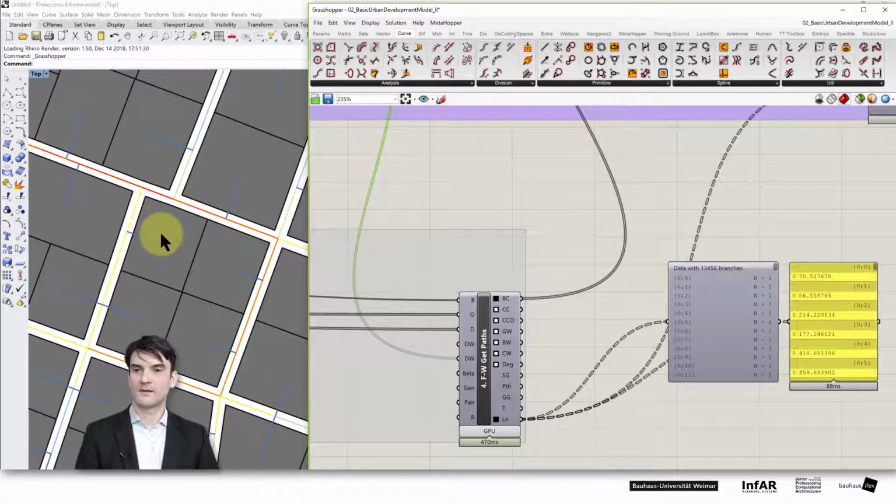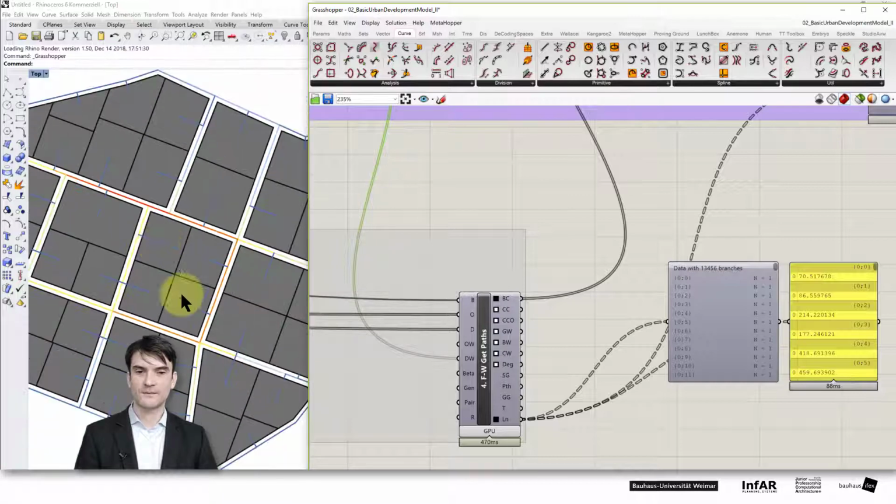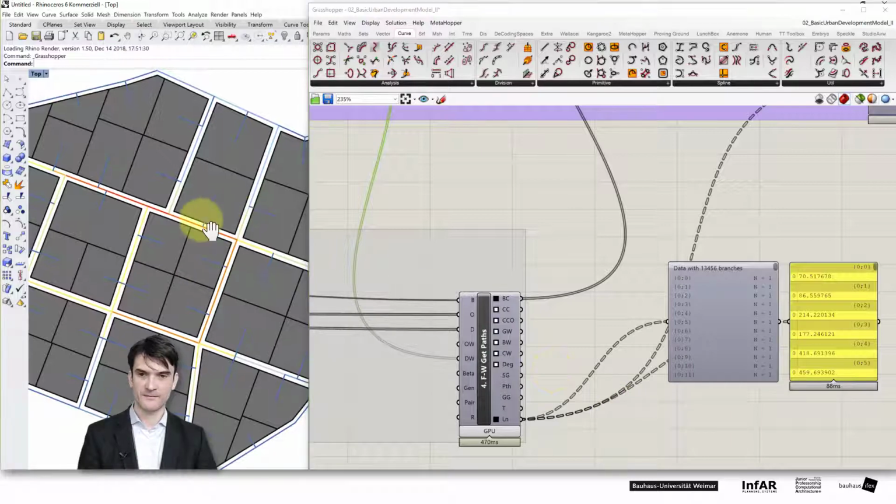So these are all segments in my street network, and this output returns all pairs from to the segments that I have in the network, so all the shortest distances between these segments.